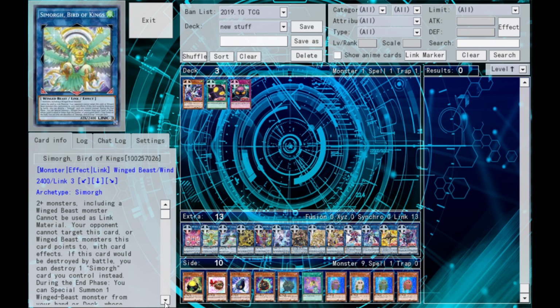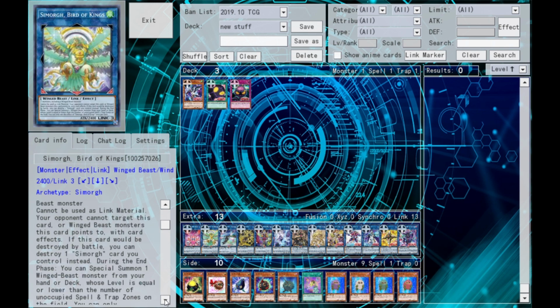It's okay, I suppose. I would have preferred destruction, period, but I guess destruction by battle will have to do. Let's see, what else? During the end phase, you can special summon a winged beast from hand or deck, whose level is equal or lower to the number of unoccupied spell trap zones on the field.